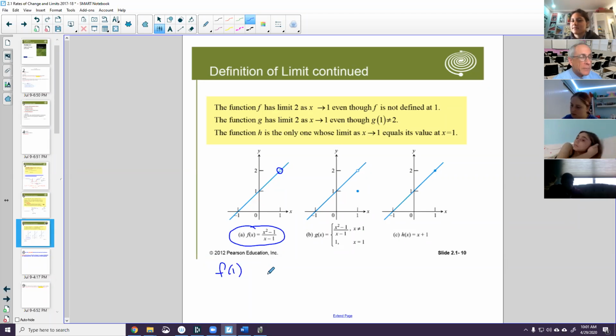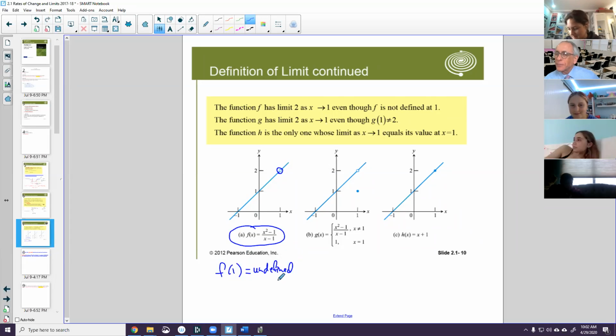Zero. What? 0. No, not 0. Want to try again, or should I call on somebody else? Oh, is it nothing? There's a technical word that we use for nothing in mathematics. What is it? No solution? Well, close, undefined.